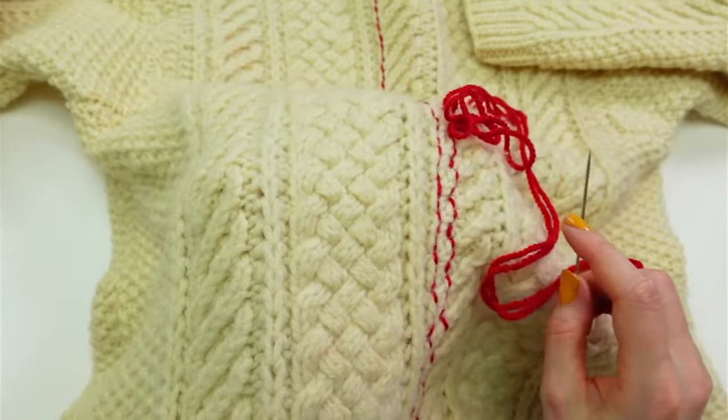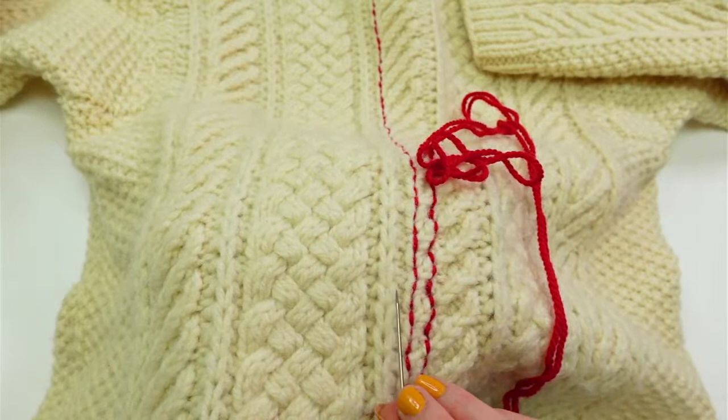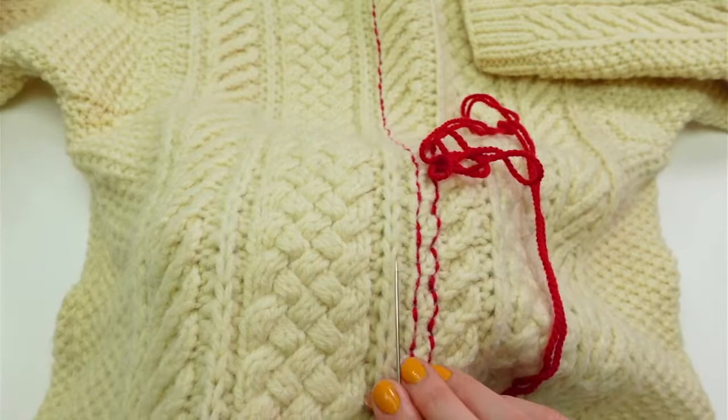So to me, that feels kind of right. Okay, so Kimberly saying yes as well. Cut through either the narrow two-stitch raised part or the ditch on the side of that. Okay, I think we'd go right down there.